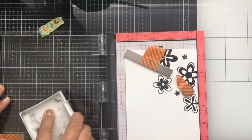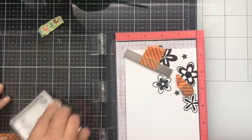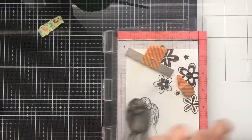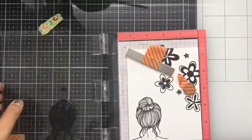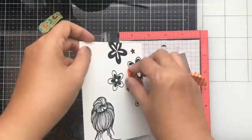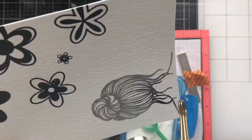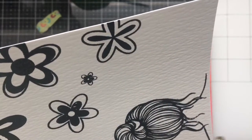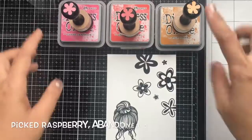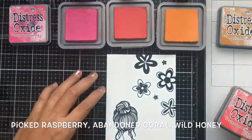Then next I will do the same to stamp the girl image using the same process, using VersaFine ink and the clear embossing powder from Recollections. So after all the embossing powder has melted and shiny, I will move on to the next process, which is ink blending using 3 Distress Oxide inks: Pink Raspberry, Abundant Coral, and Wild Honey.